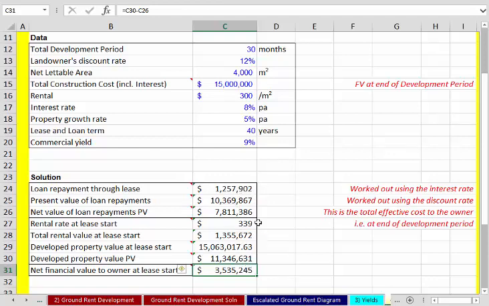Now with this exercise, you'll notice that a number of these use the present value functions. Some of them you can do with any calculator, some of them require a financial calculator. I do recommend that you check this using a financial calculator, because I can't emphasize enough that by the time you get to the final exam, you'll need to be able to use a financial calculator to do these type of equations. So practice now and practice a lot, and that will help you. It also helps you understand what's going on, and really the understanding is as important as being able to press the buttons on your calculator or your computer.